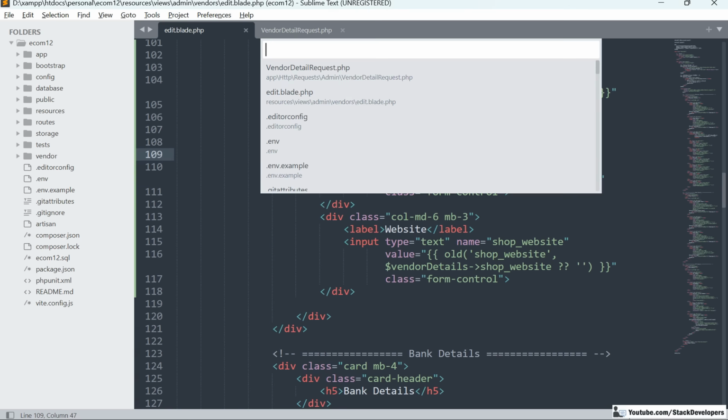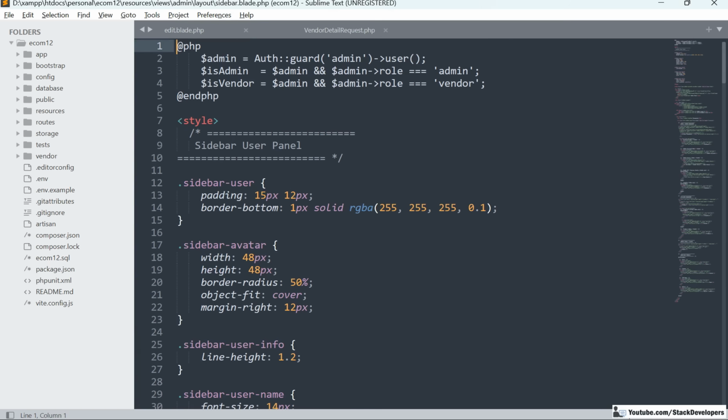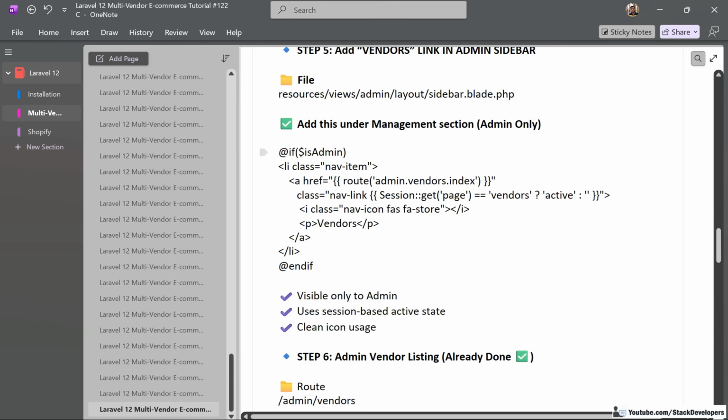I'm going to open the sidebar and we'll modify this one. We'll check here the vendors module, where it is.